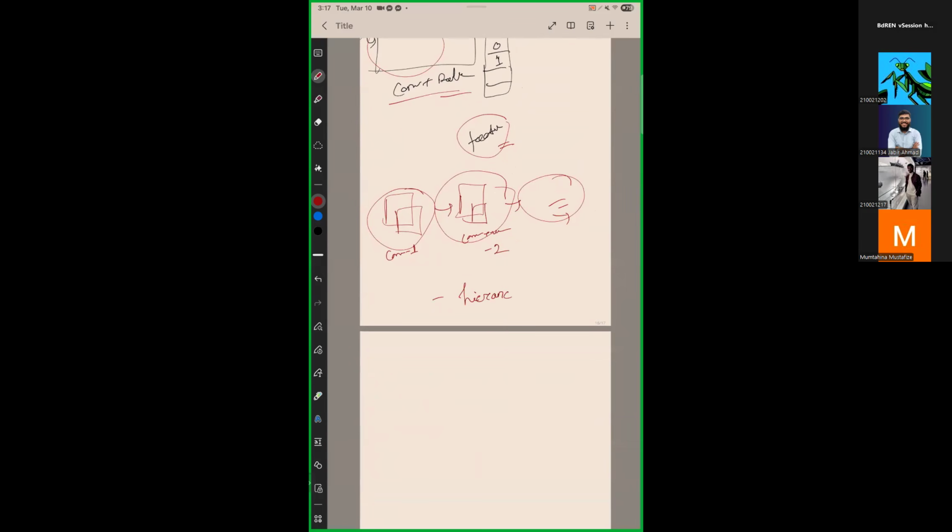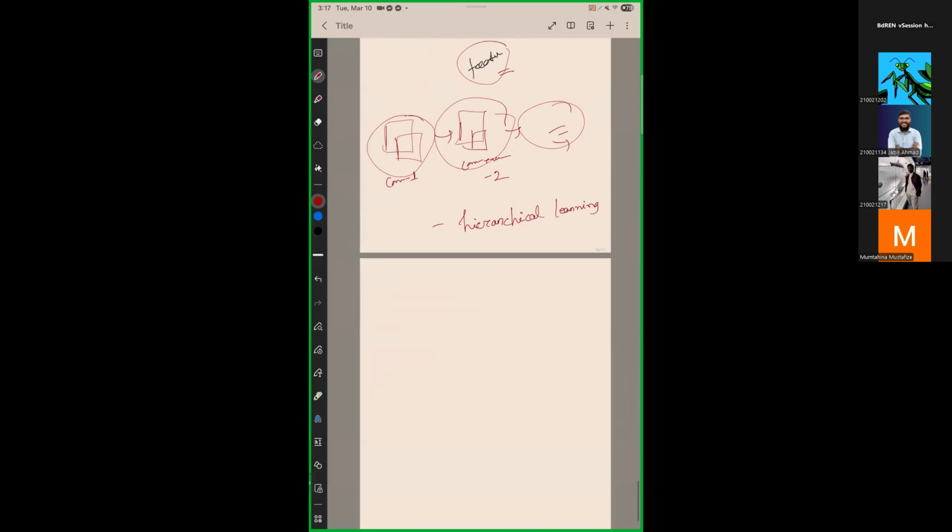It is a bit difficult to get the concept into your head, so wait a little, slowly. It is called hierarchical learning. So basically the idea is, you see the low level kernels that you have, that means on the first convolution, second convolution, the low level kernels are going to learn low level features.